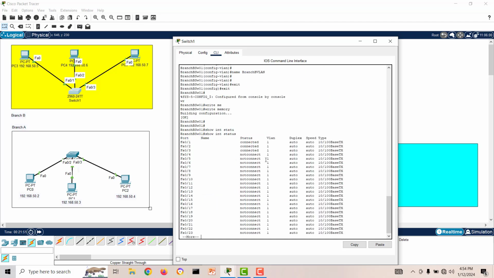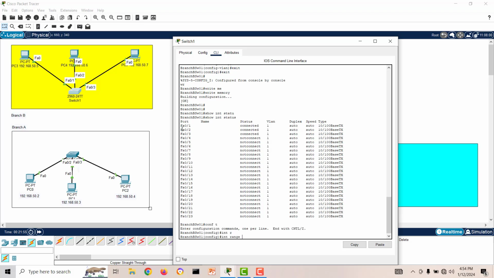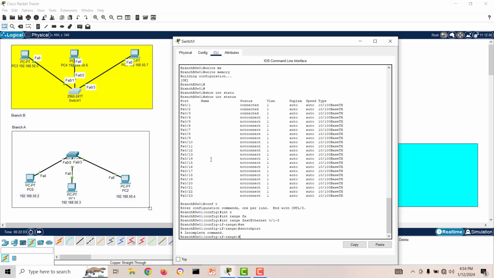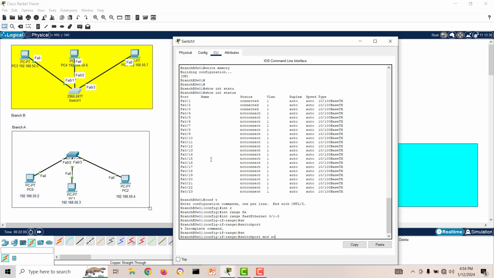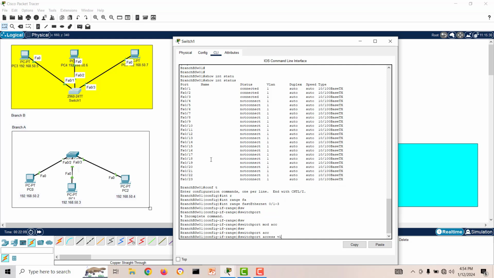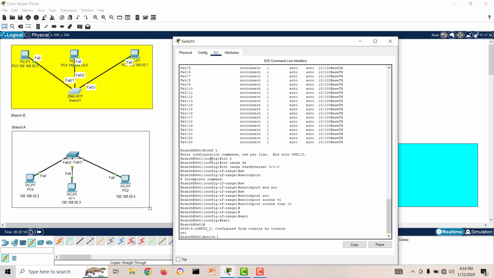Okay, conf t, interface range. I'll put all three, 0/1, 2, 3, switchport mode access, switchport access vlan 10, exit, write memory.